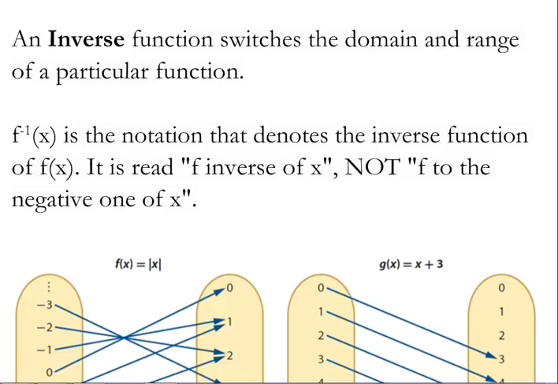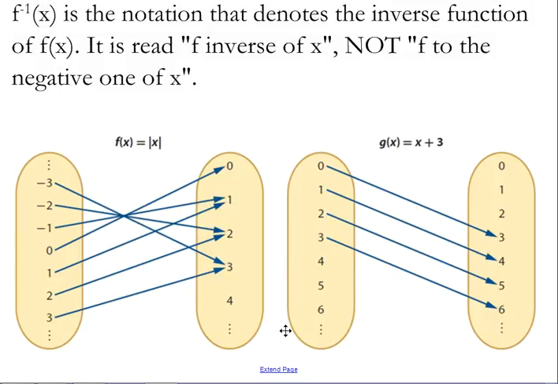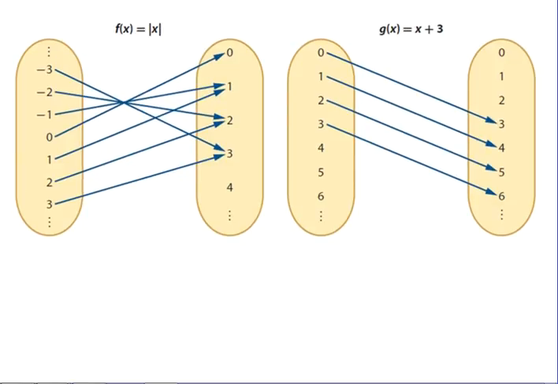So let's look first of all at what we call a function map. That's what these are right here. On the left side are the set of x values. On the right side are the set of y values, and what this does is it draws an arrow from the x value to the corresponding y value. So if our function is the absolute value of x, if x is negative 3, the absolute value of negative 3 is positive 3. So you see that arrow going from negative 3 to positive 3. Well, positive 3, the absolute value is also positive 3. So forth and so on. We could go through all of those.